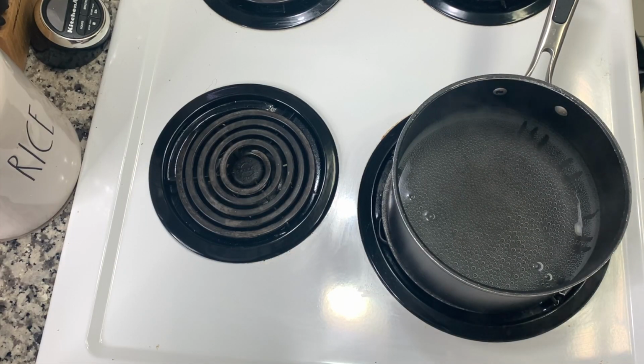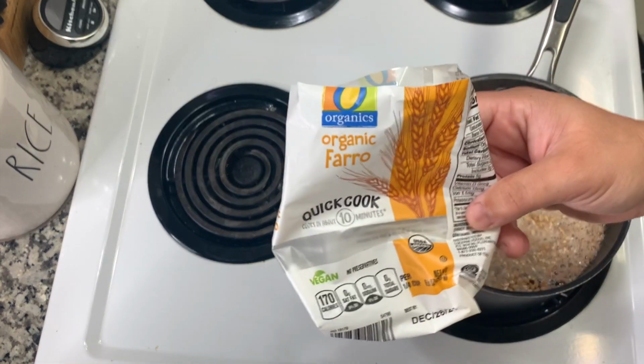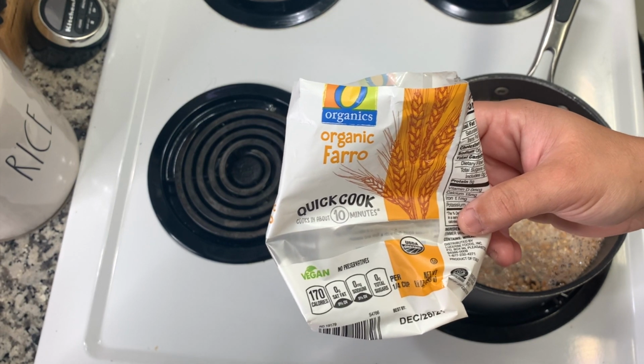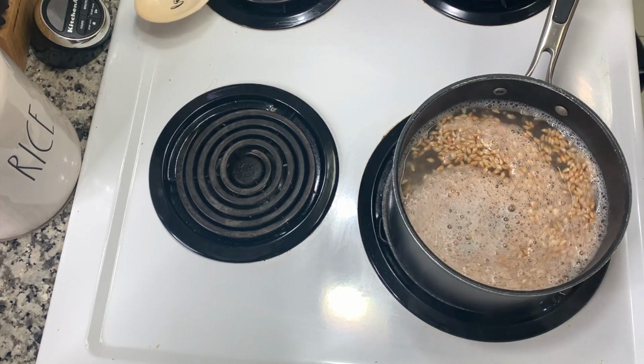For this recipe, you're going to want to go ahead and cook up some farro. You're going to need about 1 cup of uncooked farro, which will turn into 3 cups of cooked farro. I'm using this quick cook farro, so it cooks in 10 minutes or so. Whatever package you're using, just follow the directions on that. And once you're done, just go ahead and drain that.